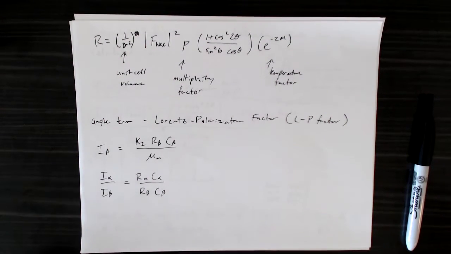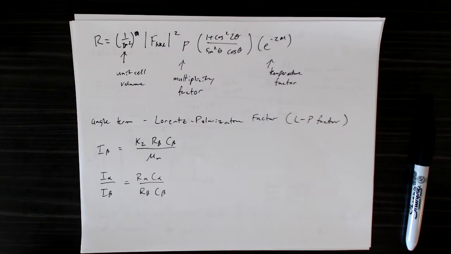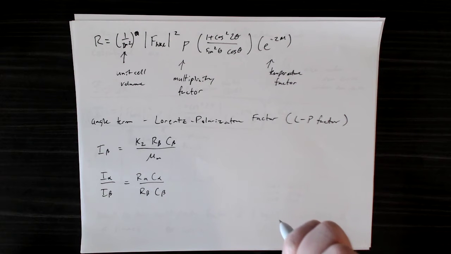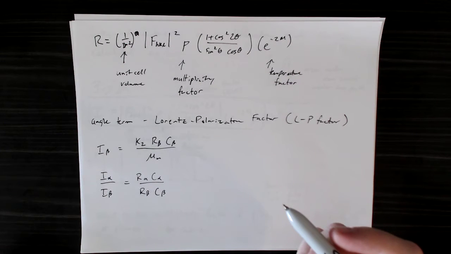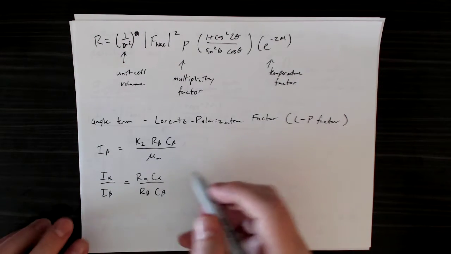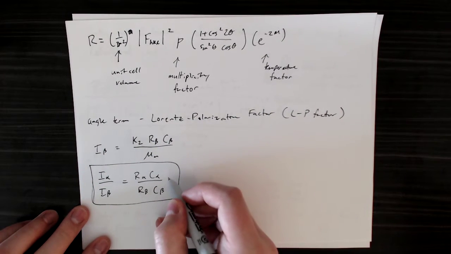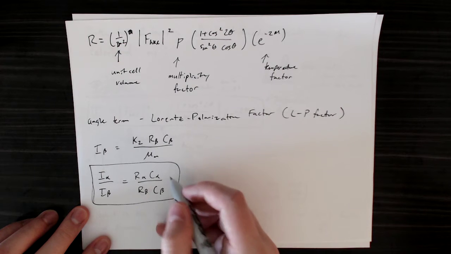All right, so this video is going to show us how to calculate the relative weight fractions of components in a multi-phase sample. You might notice that these expressions are from an MSE 585 lecture, and we can get the weight fractions of two components, alpha and beta.